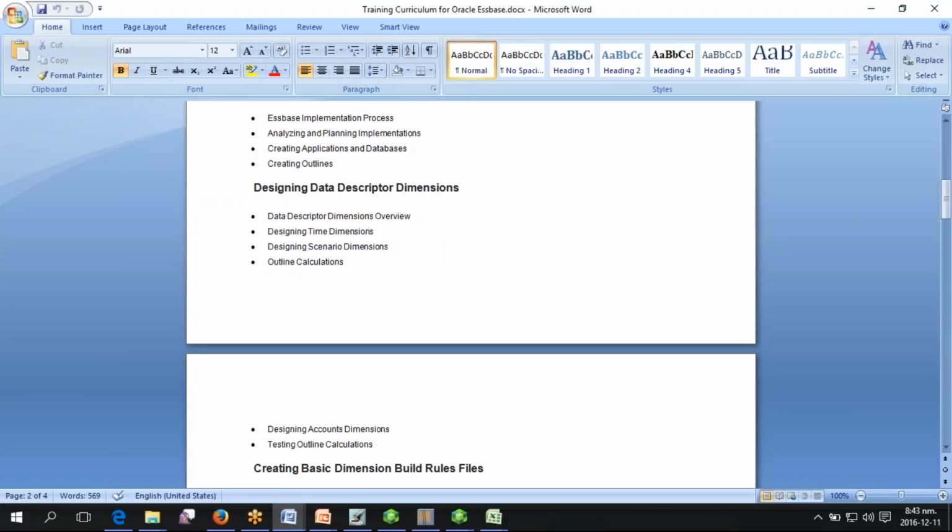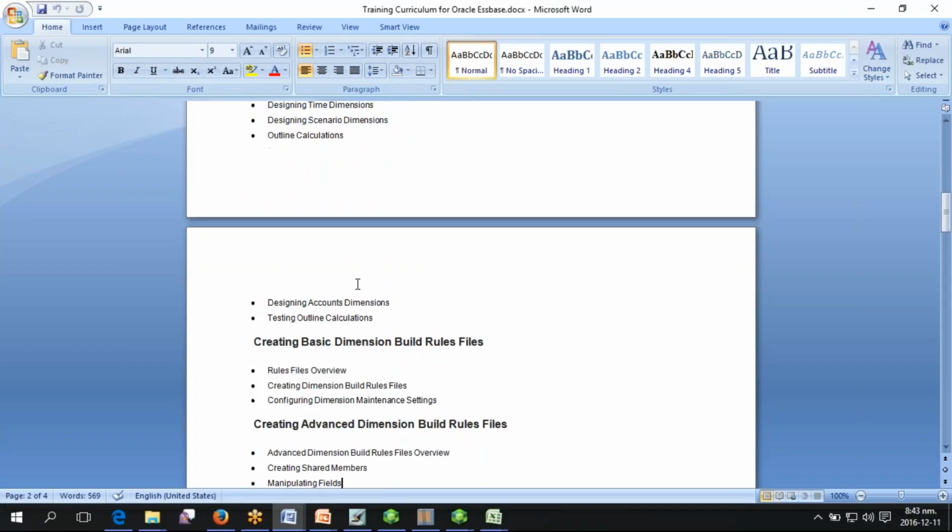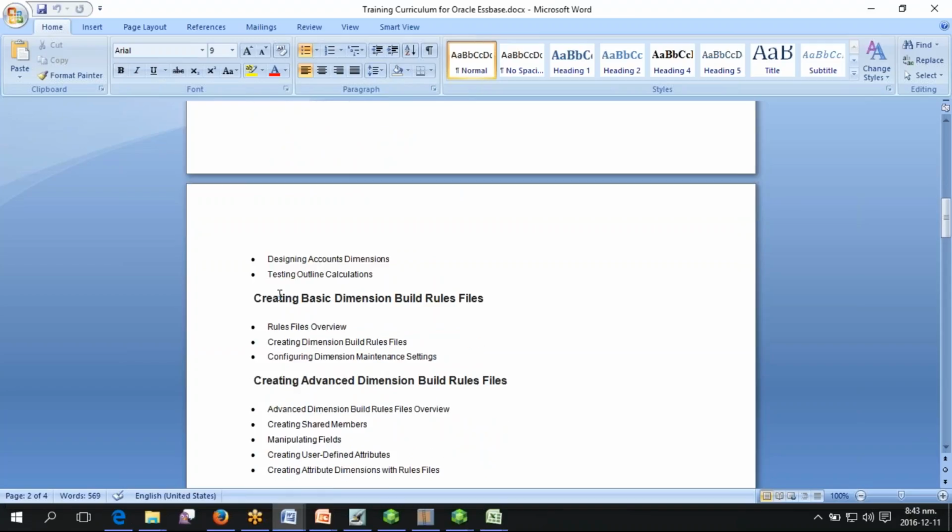Now in tomorrow's class, or maybe next week, it really depends, in the coming classes we'll be defining the data descriptor dimensions, how we'll define these things and how we'll create the calculations. Then finally we'll create these dimensions by using the rule file process.